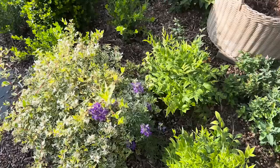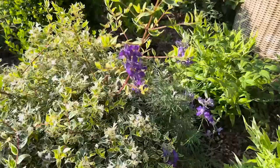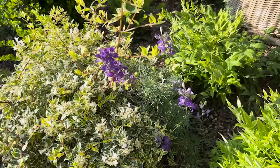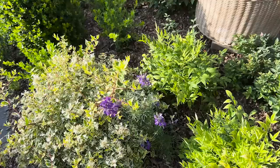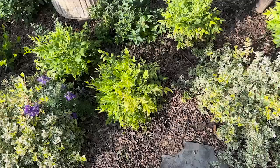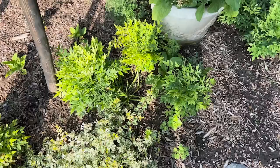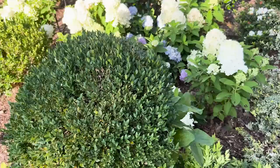I had mentioned that I had some larkspur that was blooming very late. But look at how gorgeous it looks weaving and insinuating itself into those really delicate branches and the delicate white flowers of the Miss Lemon Abelia. That lavender blue and chartreuse is one of my very, very favorite color combos. So that tells me that I will probably plant some white-blue muscari along here to bloom in the spring, and I will also want to make sure to sprinkle lots of blue larkspur up and down Lemon Lane. And I will be ordering my tulips and my spring flowering bulbs from Color Blends this week.